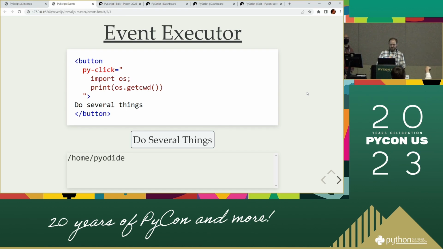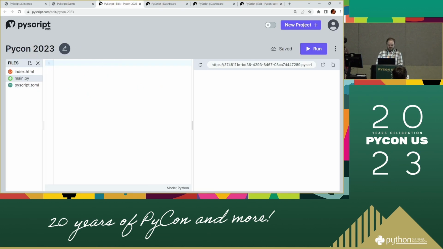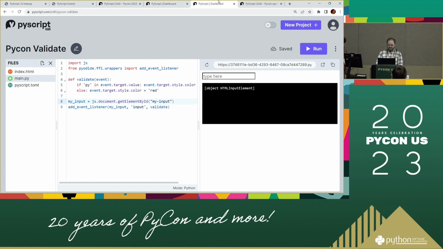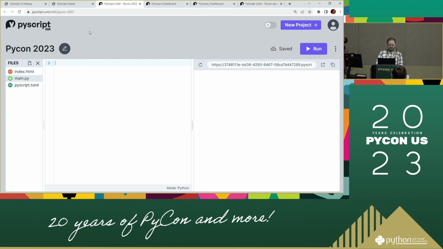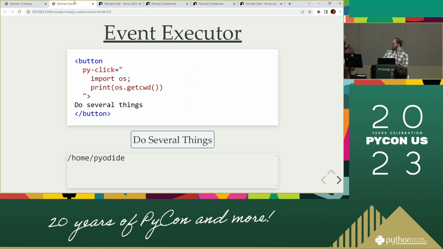Will this demo break if you remove the semicolon? I don't know. Let's find out. Do I have a copy of this in PyScript.com? I don't. When we hit our next break, which I think is after me, let's try it, because I'm not sure. I put the break in there just for formatting in this page. I think it would run because Python maintains white space in most scenarios. But let's find out.